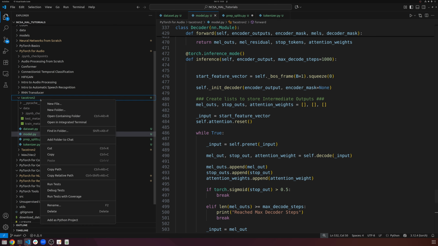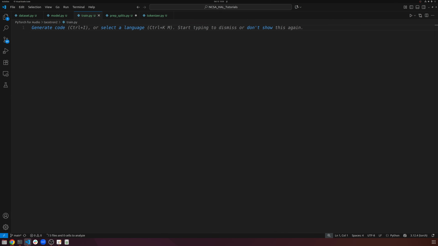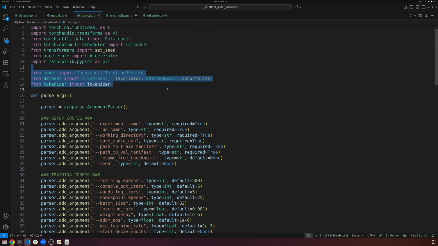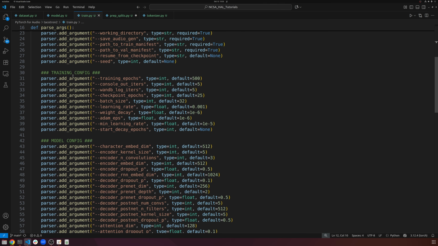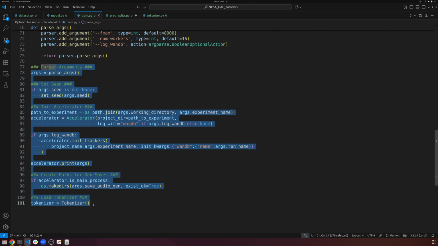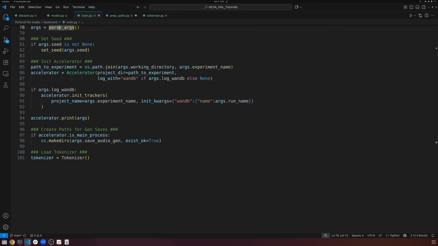So now we can go and quickly write a training script. Training is very, very simple. It's kind of exactly what you think. So let's go ahead and I'm going to copy a lot of this stuff because it's just standard boilerplate code. We just have all of our normal imports. We have the stuff that we wrote: dataset, tokenizer, the model. We have all of our config stuff here, which just controls everything in the config that we've already looked at, plus some training stuff. And then we go ahead and initialize it with accelerator and all that. So none of this should seem new if you've already seen some of my implementations before.